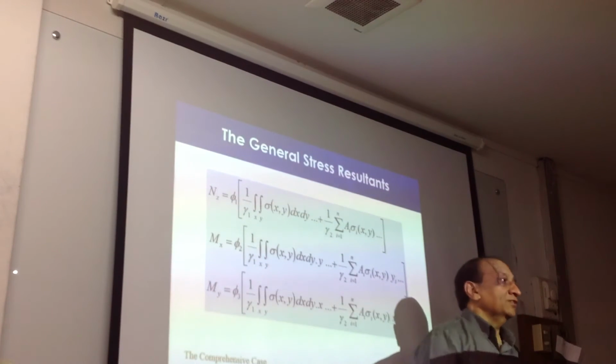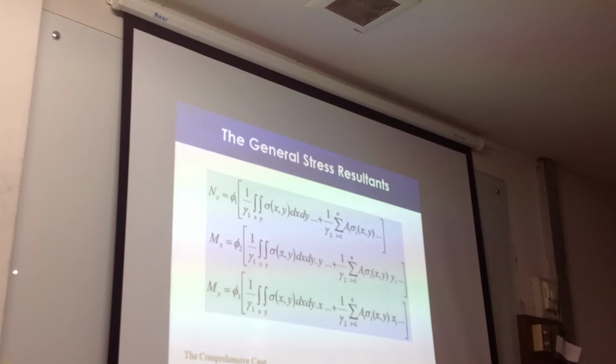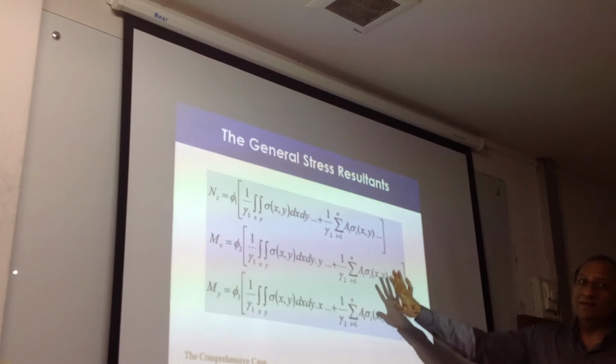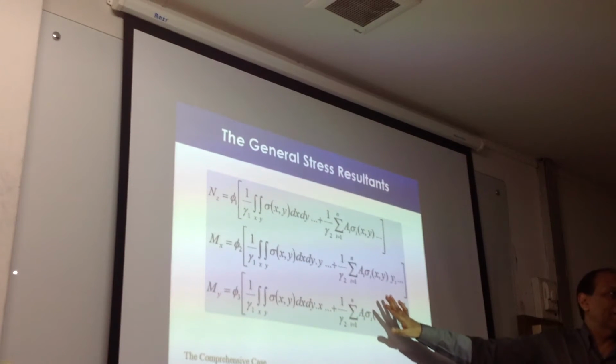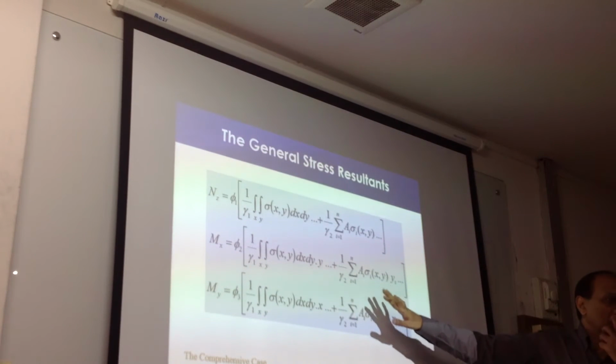These are the capacity reduction factors from the ACI code, coming from the capacity for axial and flexure. I have to explain all of these things. But basically, ultimately, this equation will solve the problem for British, ACI, Canadian, Norwegian, whatever code you may have, whatever material you may have, pre-stressed, non-pre-stressed, concrete, any material, any configuration, anything.